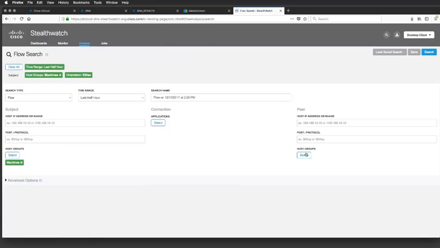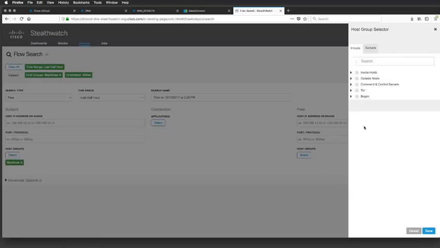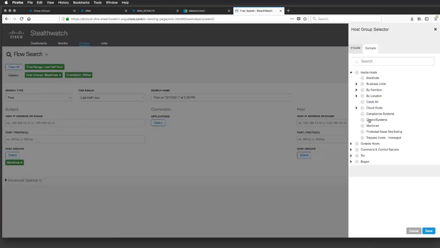Under the peer, we want to select a group of machines that they should not be talking to. Maybe like a gaming network or a compliant type of network that should not communicate with anyone outside of that. We want to have the exclude, because we want to exclude all conversations except for the ones communicating to the inside host, to what I would call the control systems.